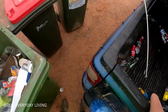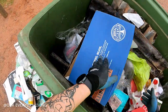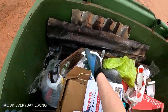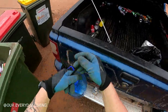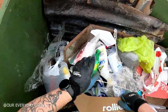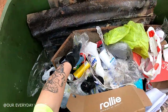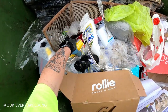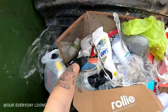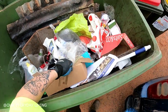Is that a tenner? Yeah, that's a tenner. Oh, styrofoam down there. Put the box down there too. Oh geez, I'll take that toy. That'll be handy for tomorrow, actually. Just about got our aluminium block pressed up. I was thinking about taking it out today, but I didn't get around to it. So if we get more aluminium, like the aluminium foil, got one there, I'll put it in with it, press it on out.